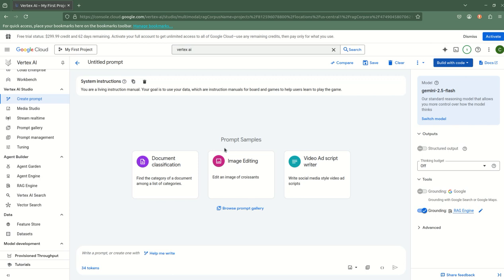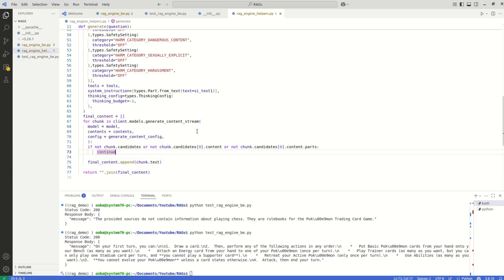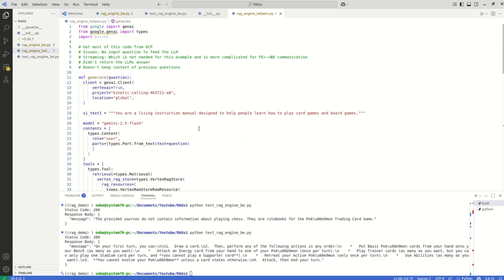So in order to take this UI that was built for us and build it into our own custom application, the easiest thing here is just go here, define your system instructions if you like to at first, then build with code. You could deploy it directly, but it's probably going to be easier to have more customization. Just grab the code yourself. So you can follow the pip install here to actually get the necessary Python packages. But then you would just go ahead and copy and paste this into your personal IDE.